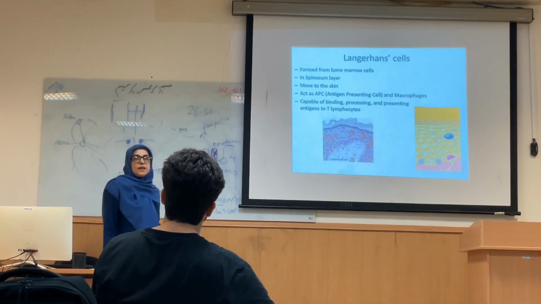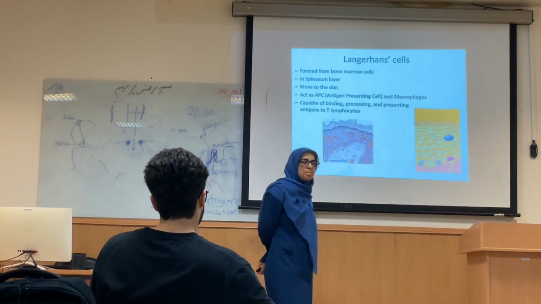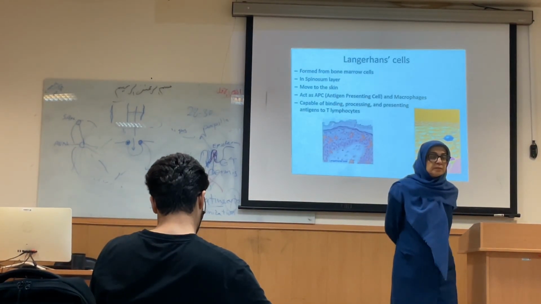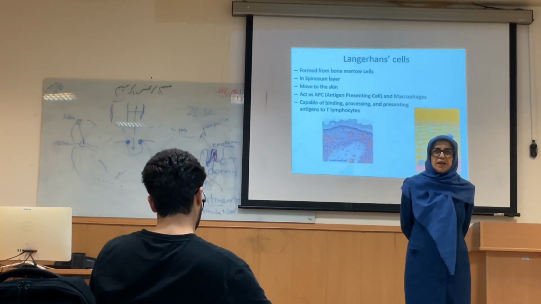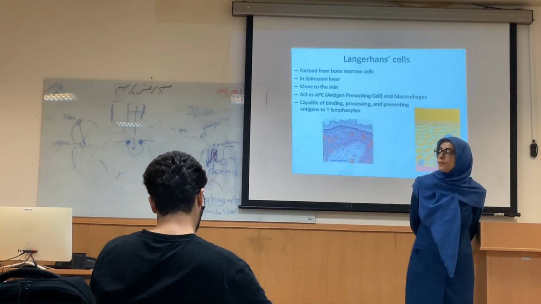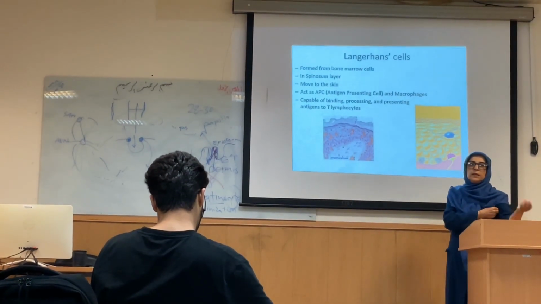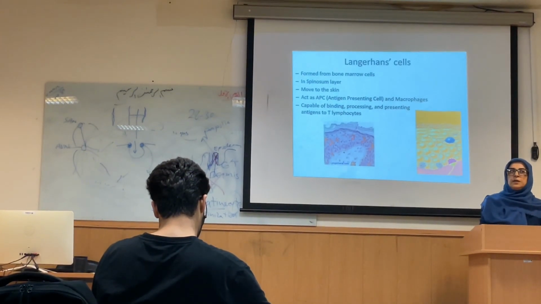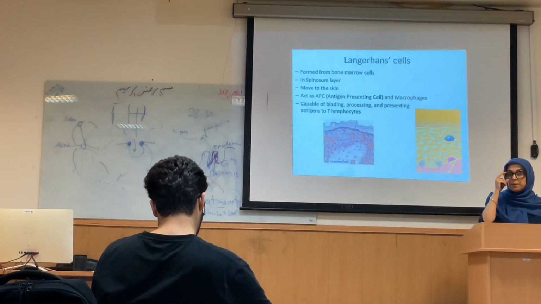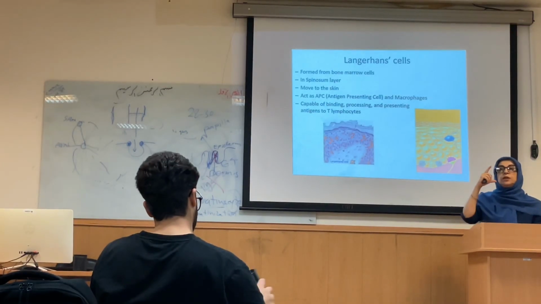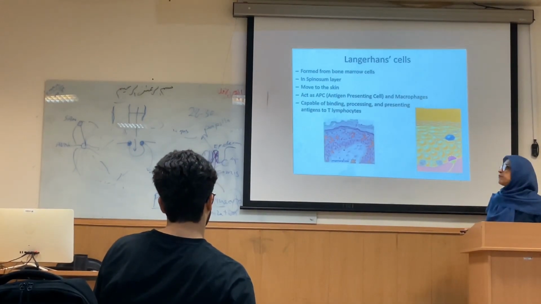The other cell is the Langerhans cell. What is the Langerhans cell? They derive from monocytes. They are the macrophages of the skin, part of the mononuclear phagocyte system. In connective tissue, as I explained, the monocyte migrates to other organs and differentiates into different types of macrophage. Just the name is different.